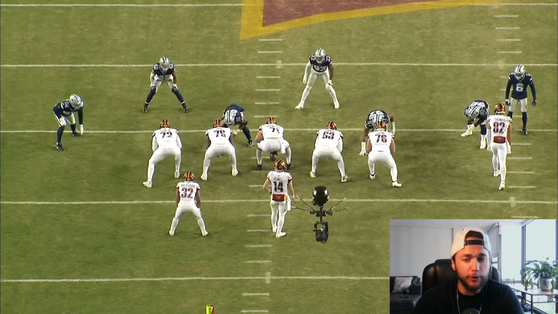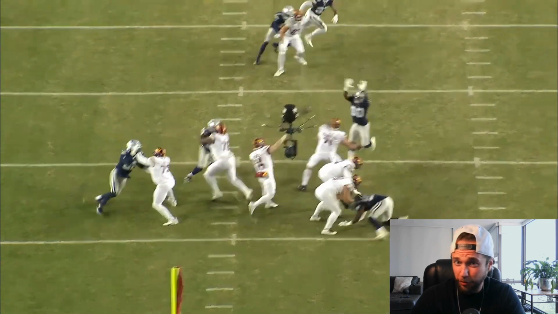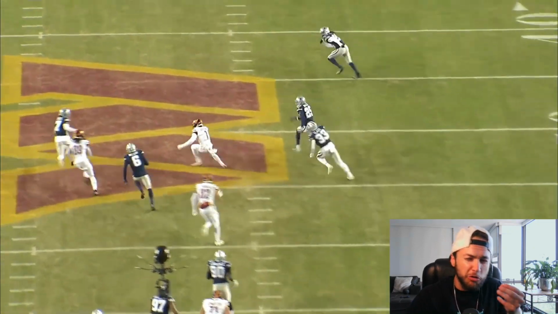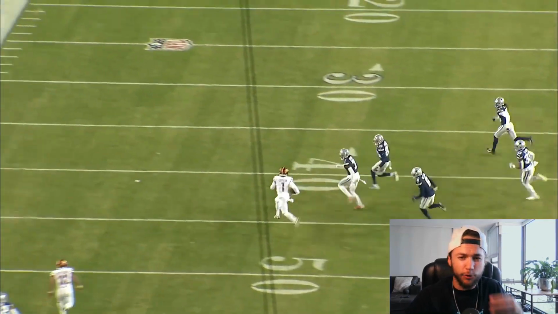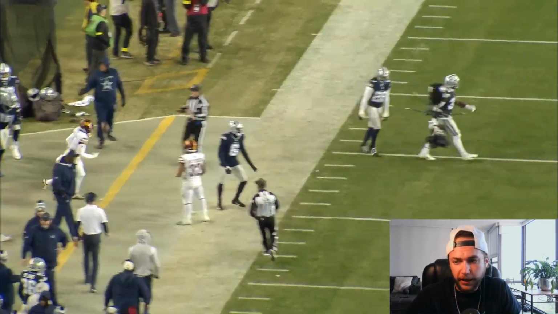Now, the one noteworthy routine pass that gets a lot of people confused is the RPO. I'm going to show you a clip of an RPO from one of my favorites, Sam Howell. When you see the all-22, it looks a lot less impressive than when you watch on the broadcast angle. On the broadcast angle, these things look sick because they're so slick, they're so clean, right? They're really well schemed. As you can see in this play, it is a wide open throw, 5 to 8 yards downfield. Nothing to it. Anybody can do it. It's routine.